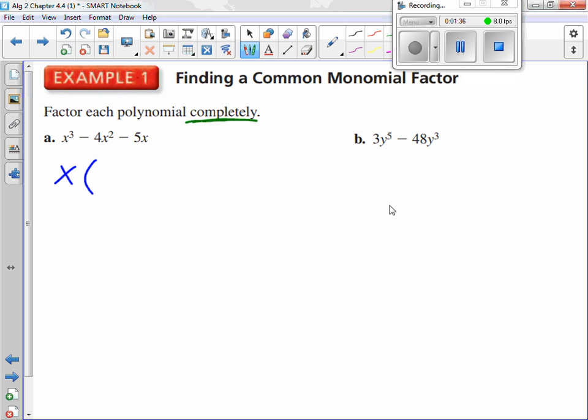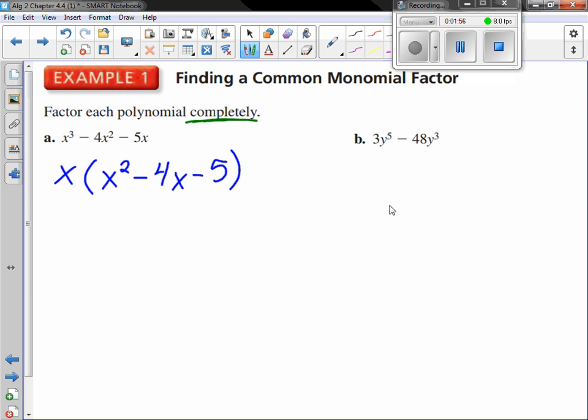Now, if I factor an x out of x cubed, I'm left with x to the second power. I'm pulling one of them out. Minus 4, we're not factoring anything out of the number, but I'm reducing x squared to x, minus 5. We reduce each one of those x terms by 1, because we factored one of the x's out of the entire polynomial function, which leaves us with x times x squared minus 4x minus 5. So we factored an x out.